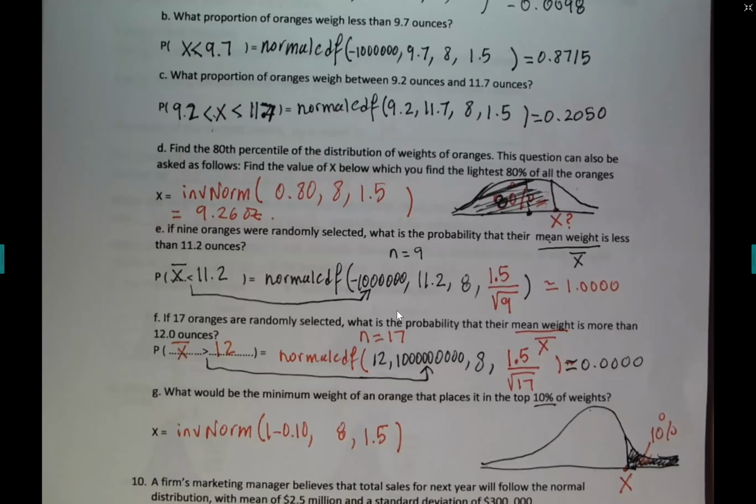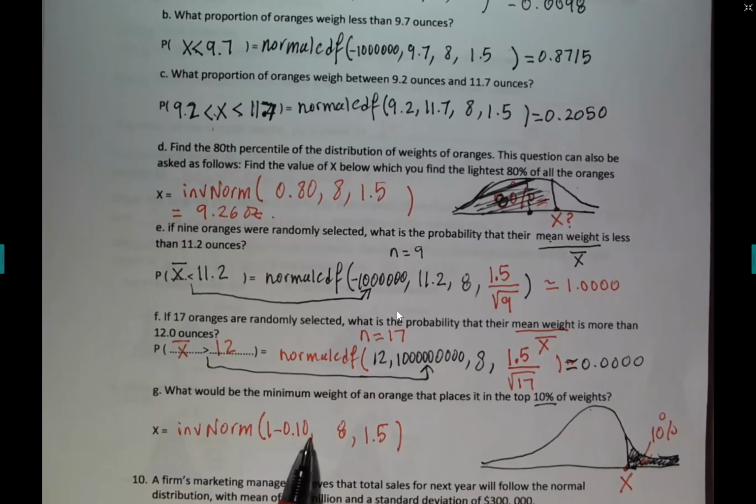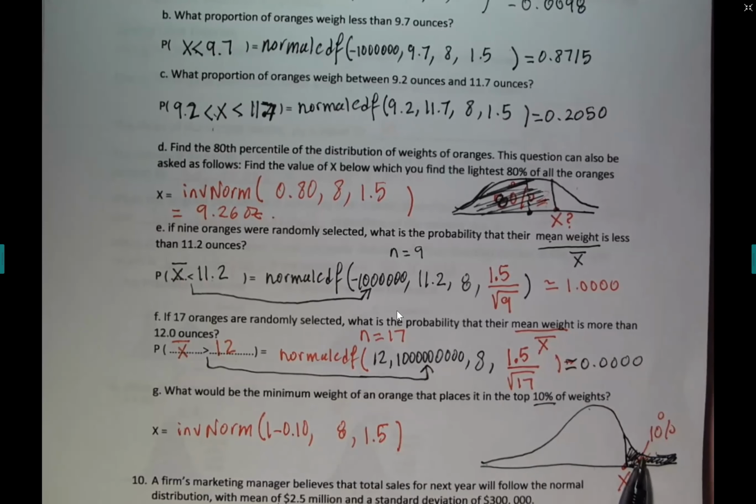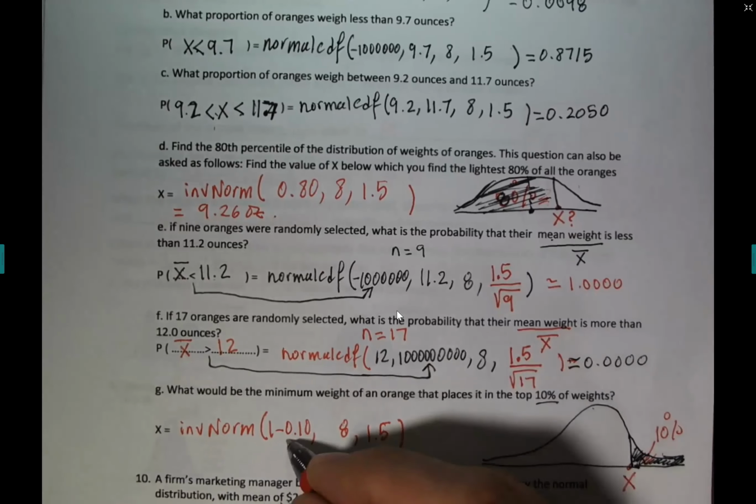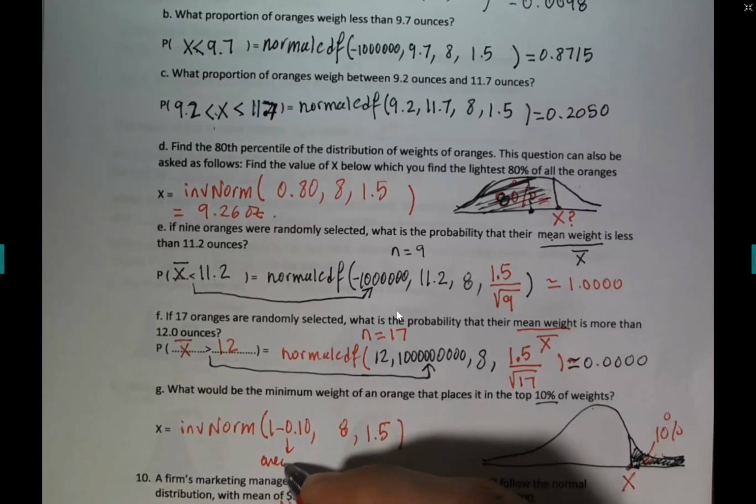Okay, so in this case, look what you can do. Instead of doing 1 minus 0.1, you just keep it 0.1, but tell the calculator that you're doing a right tail. So just choose the right. It will do it exactly the same way as we're doing it right now. But if you want to keep your calculator set to the left, just like the formula that I'm using, you can keep it left and just do what I'm suggesting you do here. So my function here requires the area to the left.